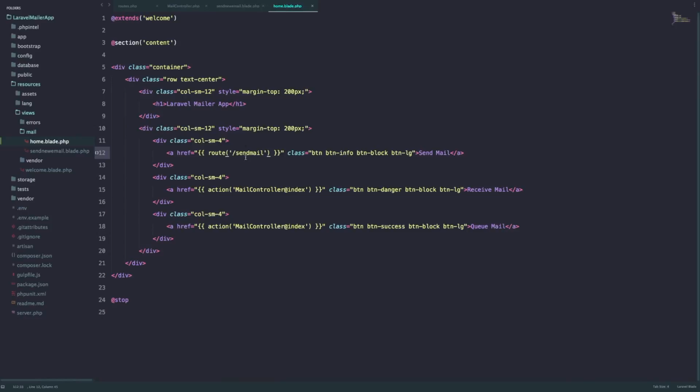There's a route send mail action MailController at index, MailController at index. What is it that it doesn't like? I'm trying to understand. You've got a route here. You can use a named route if you want. Sendmail.index.